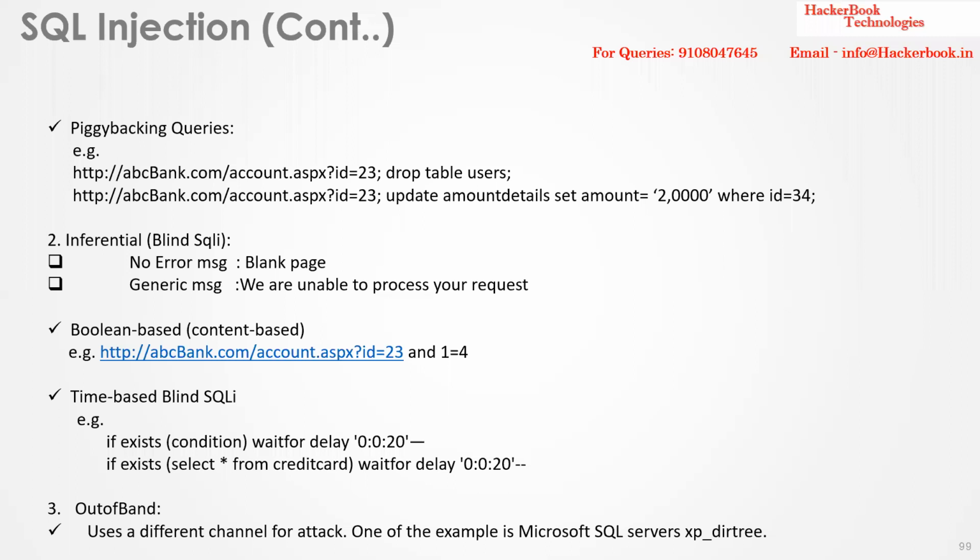Basically, the attacker injects the payloads in a web page, but the response will not be received in the web page itself. The response will be retrieved through some remote attacker system. So he tries to make use of some executables or stored procedures in the database backend. I'll give you some labs for it. You have to practice for out of band.